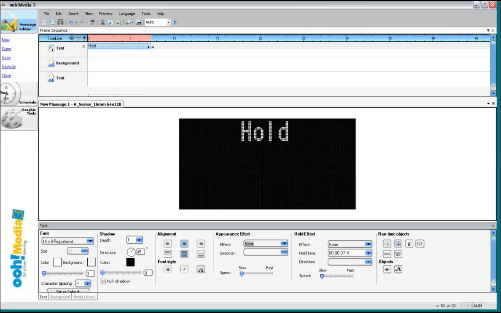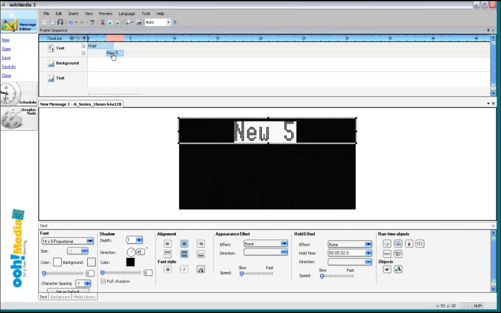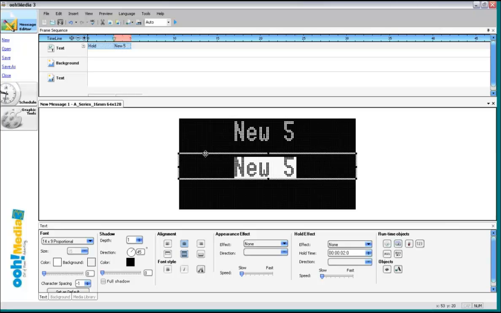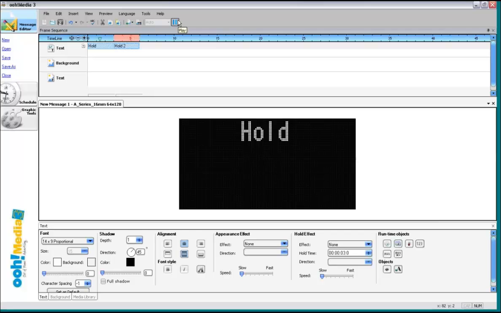Now you can adjust on the timeline how long a message actually holds. For instance, if I choose here, that's 3 seconds right there. I'm going to insert another text box, and this one I'm going to click and drag and move and bring it up onto the same line. And I'll move this down here. Click and drag this one up for 3 seconds. So now I've got 2 text boxes that play one right after the other.